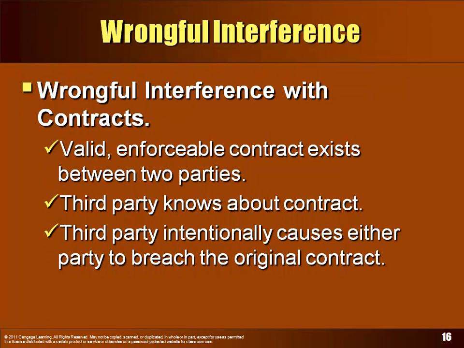Now, that's different from a competitor selling a product and one of the parties of the contract willfully breaches it and goes with a competitor. Right? There's competition, and then there's the parties to the contract on their own deciding that they want to breach a contract. That's not this tort. This tort is somebody else, knowing there's a contract, getting one of the parties of the contract to breach it.